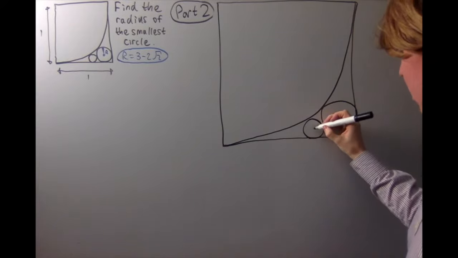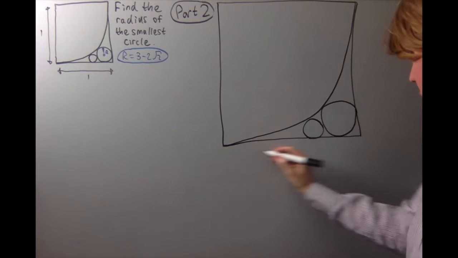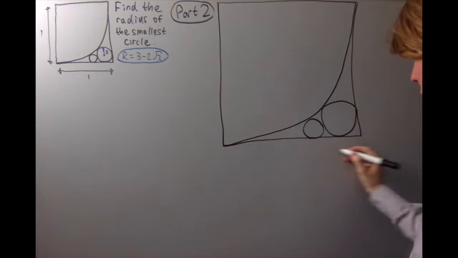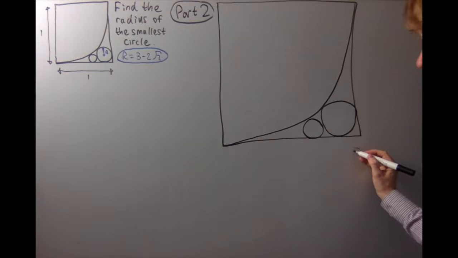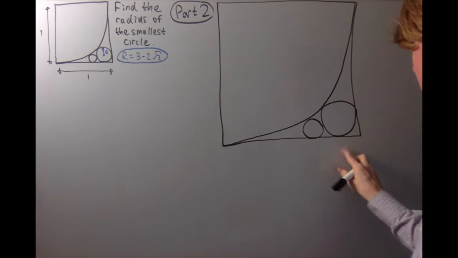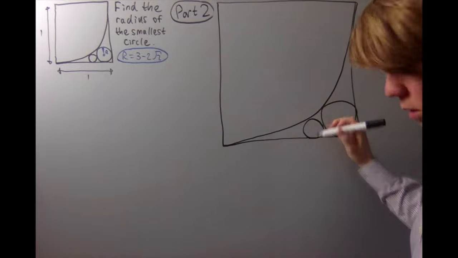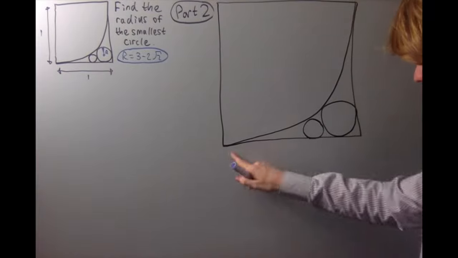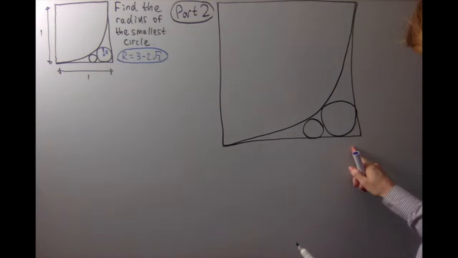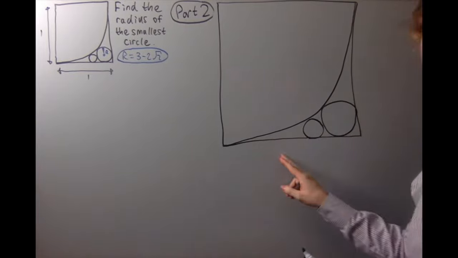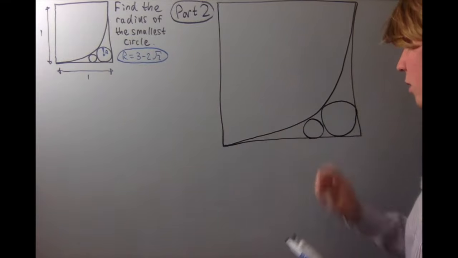Okay, so first things first, I know that the total length along the bottom here is going to be 1 unit. And what I'm going to do is set up some triangles to draw so that I can get an expression for the width here in terms of big R and small r, the small radius, and set this equal to 1, and then I'll solve this to find the value of small r.